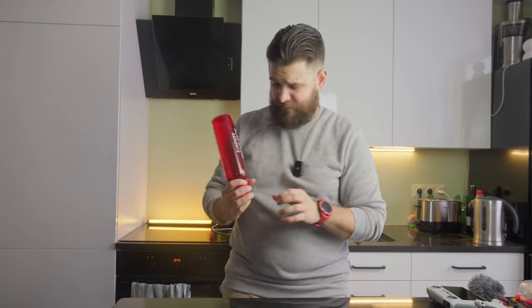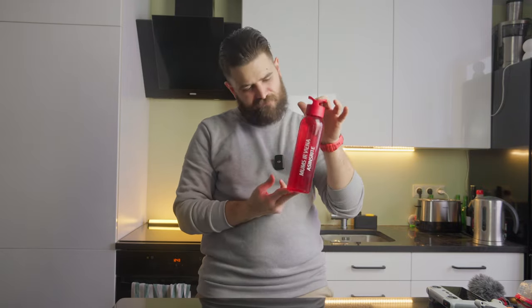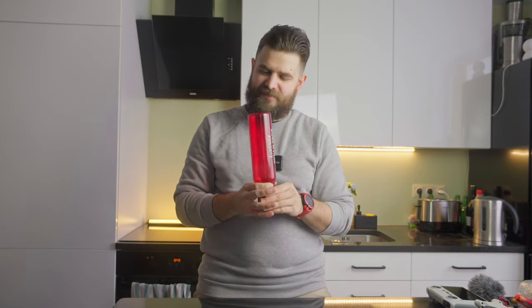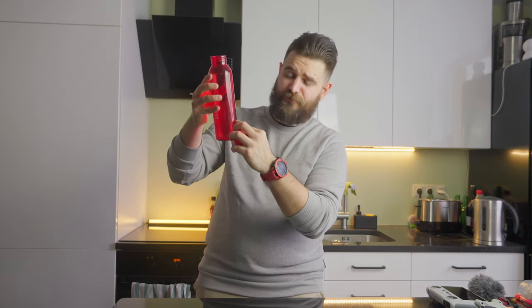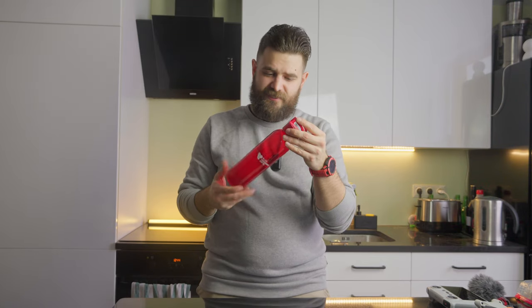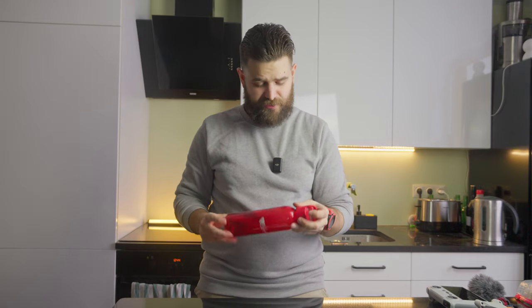Next is the water bottle. I discovered a small life hack: when you place a full bottle inside or on the outside pocket of your backpack, turn it upside down. In freezing temperatures, water freezes from the top — so if you store it upside down, when you flip it back the ice stays at the bottom and you can still drink from it. If you store it normally, the cap freezes and you won't be able to open it. Pretty good tip.